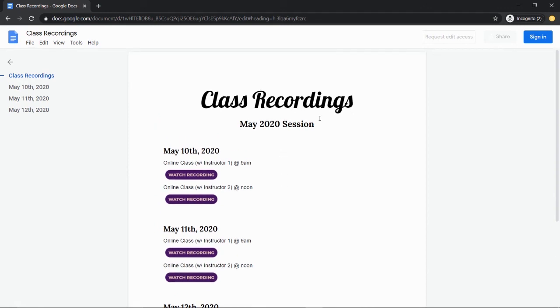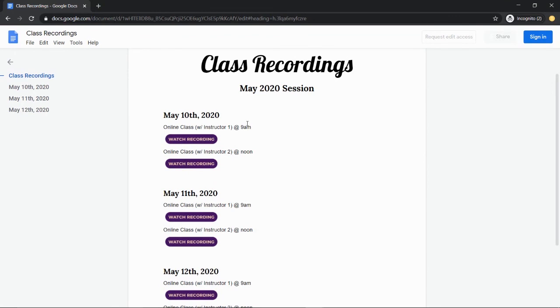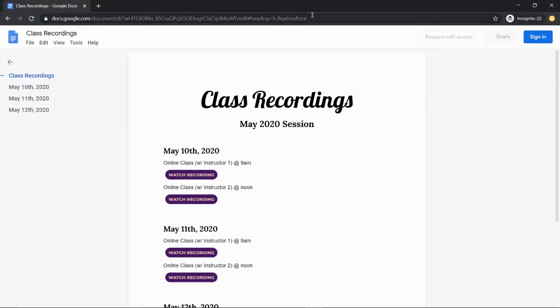And that's about it. You can change this around any way you want. You can change the font, you can change the links, you can change the text. This is just a super easy way to share a document. And again, this giant long link at the top here is the link that you would share to give people view-only access to this document. If you want to make it look a little prettier, you can always put it in a URL shortener like bit.ly or rebrandly, and that'll make it a more user-friendly link that people know to go to.